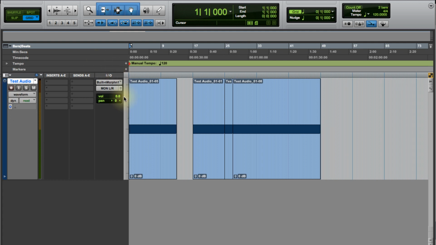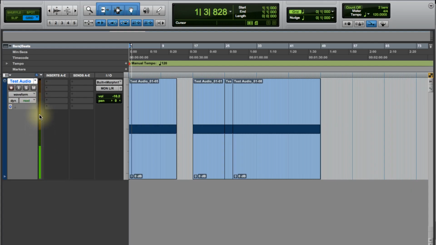This section is called the edit window view selector, and it shows you the main components of the session, which are your audio track name, audio track color, total number of inserts on that track, total number of sends on the track, IO section of the track as in input and output, volume of the overall track, and the panning of the track. You can hold Option and click on the pan value. It will go to 0, as in it will come back to the center.